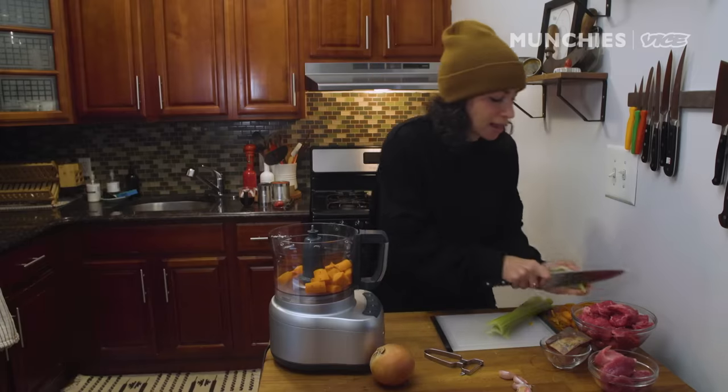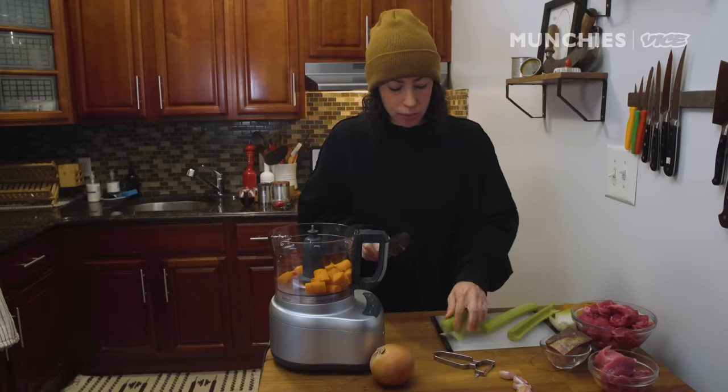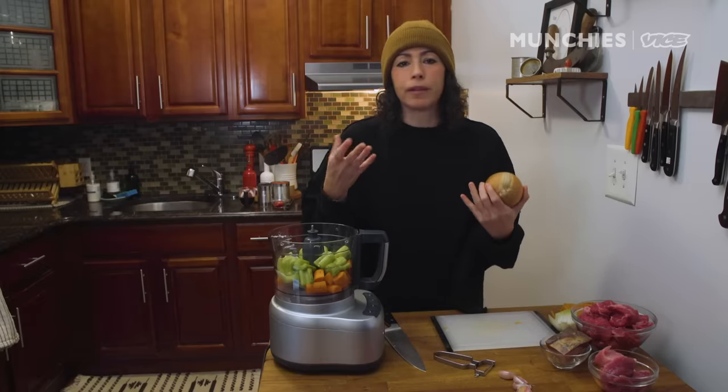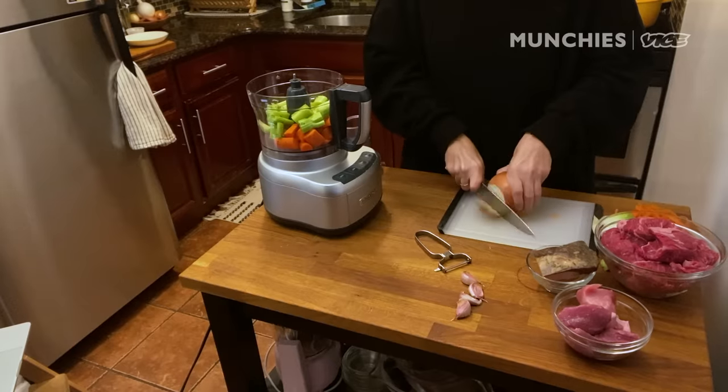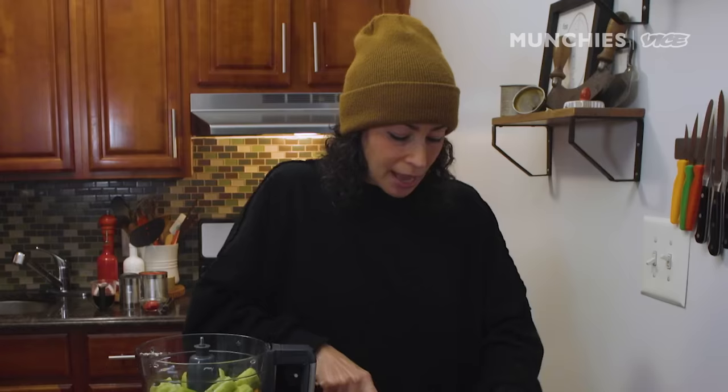Also, this is definitely not a dish from Sicily. The base of this dish is vegetables — carrot, celery, and onion — and I'm just gonna make basically a sofrito. I'm gonna put all of these in the food processor and blend them up until they're not super fine; we don't want a paste, just small. They're gonna cook in there and melt into the sauce, because this is not a fast recipe. It's gonna cook up to three hours, and the best ones cook for six hours even.